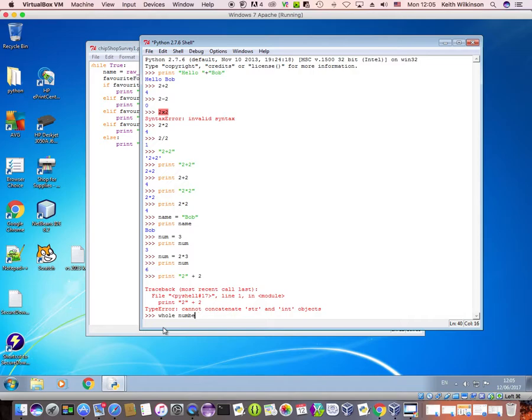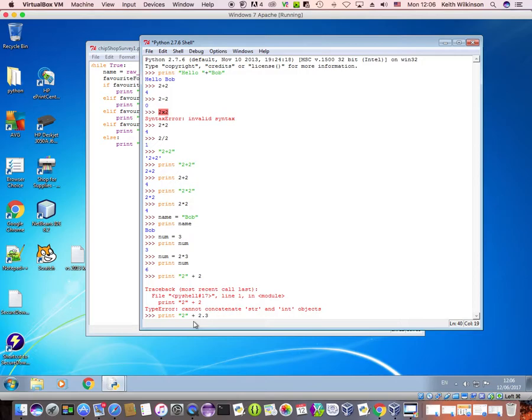So we can demonstrate that with the same sort of message. So if I do print 2 plus 2.3, we should get a different error message and different words here. So let's do that. Print 2, which is a string, plus 2.3, which is a number, but it's not an integer.